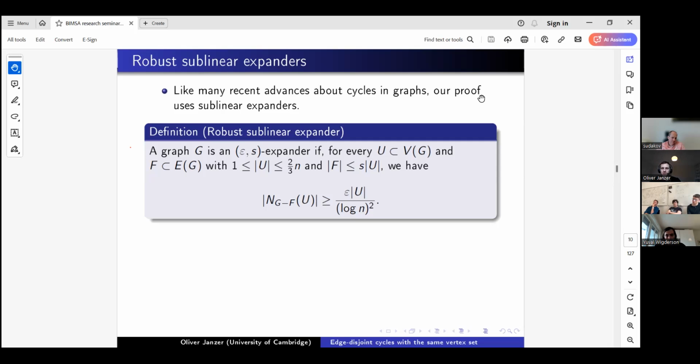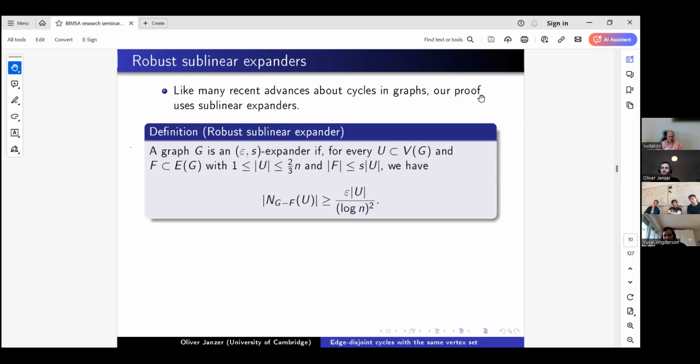every vertex set that's not already very large does expand, even if you need to avoid a certain subset of the edges. Now, how large the subset of the edges you need to avoid depends on first S, which is the strength of the expander. So the higher S is, the better expander it is, the more edges you can forbid to use. But also the number of edges that you forbid to use will also depend on the size of the set. It kind of has to scale with the size of the set. Otherwise, for small sets, you can kill the expansion by just deleting every edge incident to that small set. So it's a natural thing that the number of edges scales with the size of the set that you want to say expands.